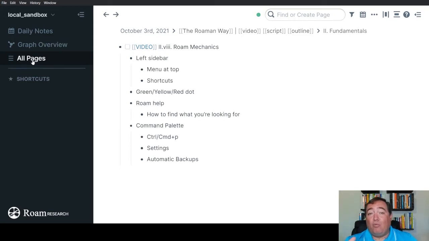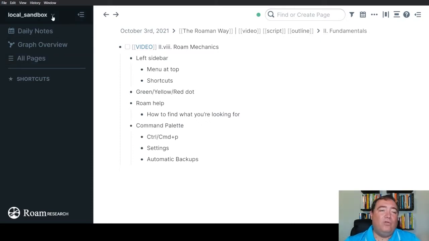Again, this is another page I rarely use because I have dashboards and stuff built up within my Roam and templates that I use that move me around. I don't need to go to All Pages to do anything like that. And in fact, I find All Pages to be a relentless list of things. And I don't really have any reason to be on a relentless long list.